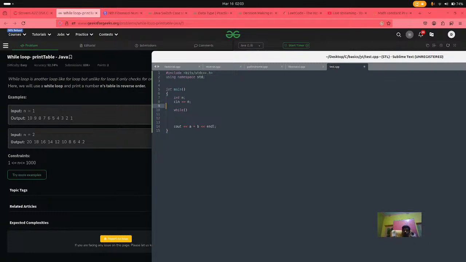See how it's actually been toggled, 10, 9. So it is actually multiplying with someone. So whichever I will get, that is multiplying with i.